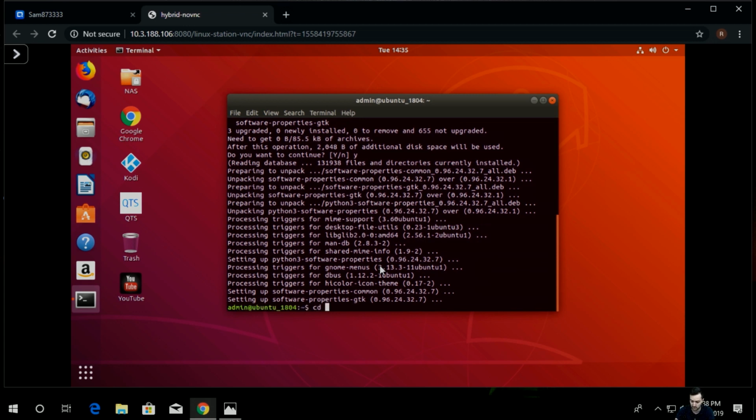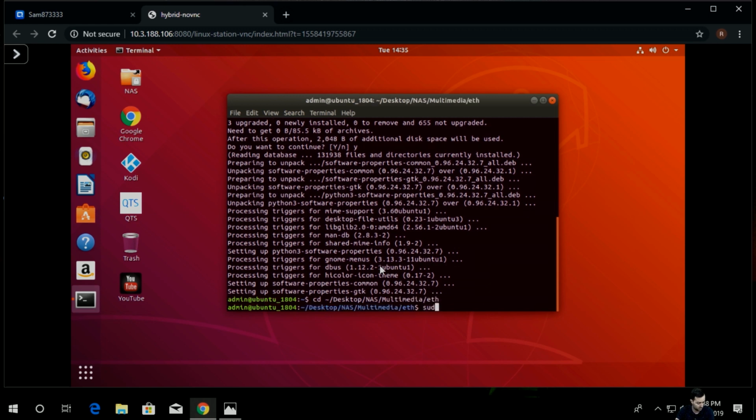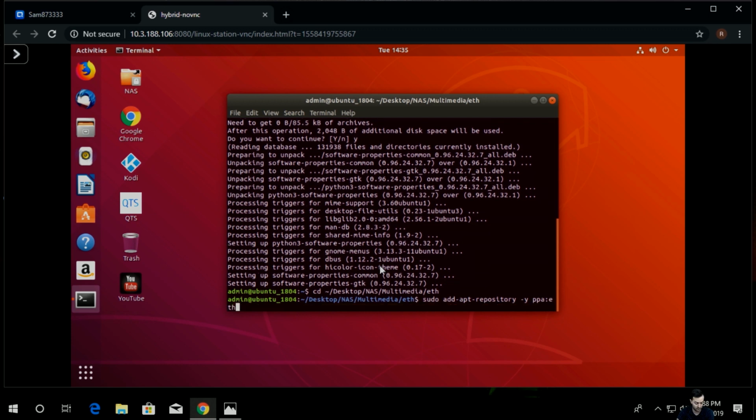Okay, so I'll cd in there, desktop, NAS, multimedia, app. Alright, so sudo add-apt-repository -y. So this is how we get that.